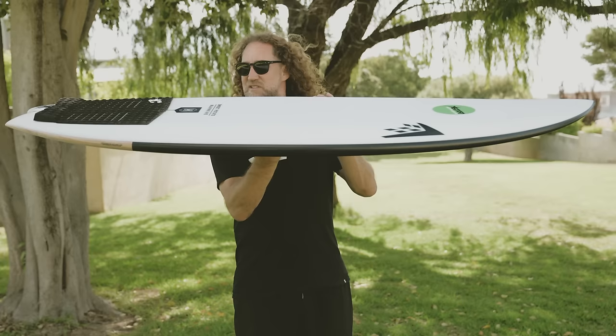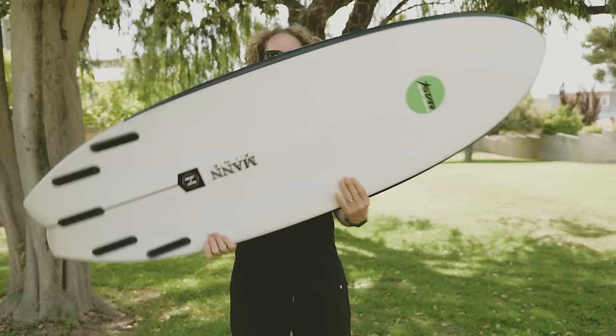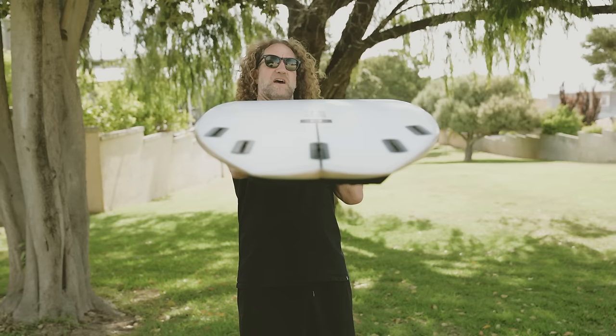This one is 5'6", 37.8 litres. It's got the Futures boxes, comes with a double concave right through the board up until under your front foot and fades out into the nose. Don't know if you can see it there, but hopefully you can. And then that should help you get rail to rail on it.